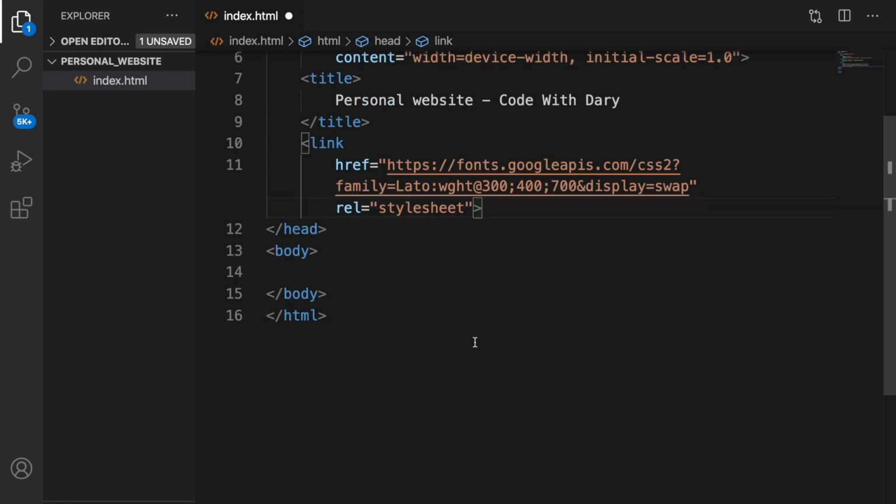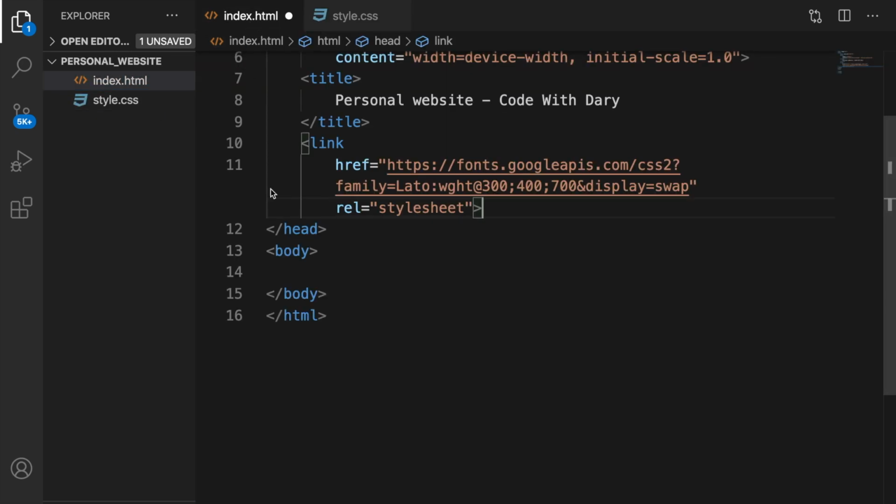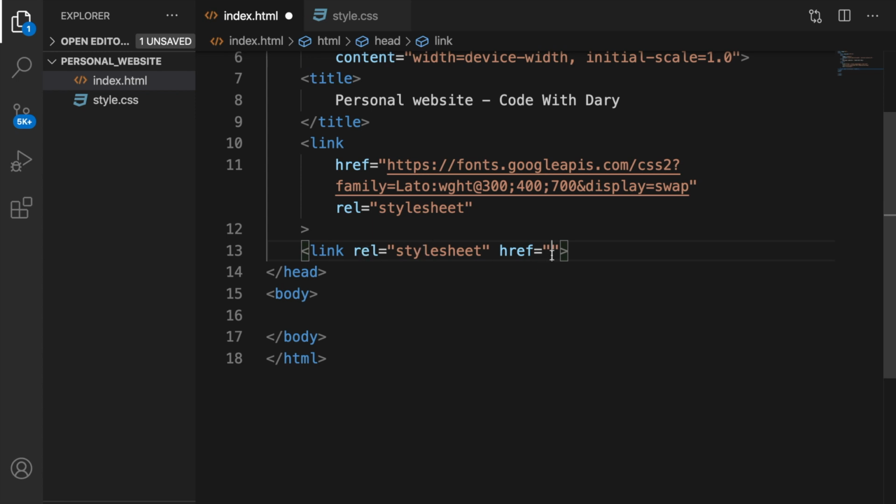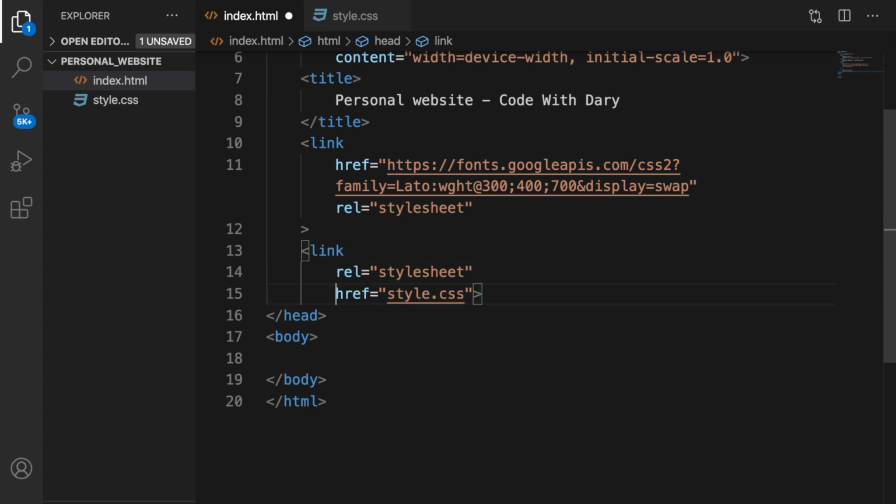So what's next? Well, we need a style sheet to style our classes and elements. So let's create a new file called style.css, hit enter. Now we need to link it, so let's go back to our index.html and right below our link, let's create a new link, hit tab. The rel is equal to stylesheet and the href is the path. So it's stored in the same directory, so in our root directory. So we basically need to write down style.css. Let me align it again. Alright.